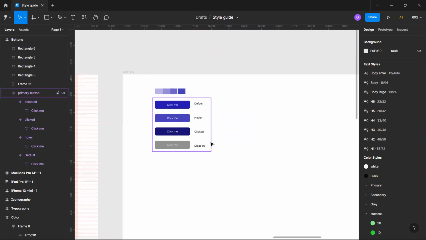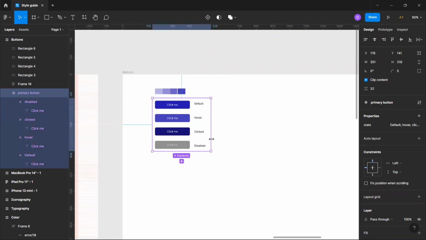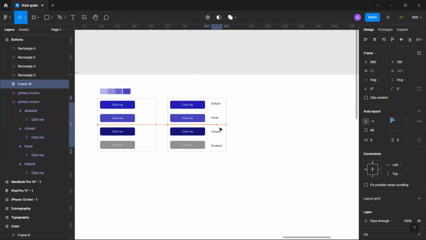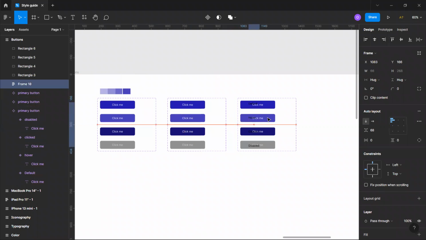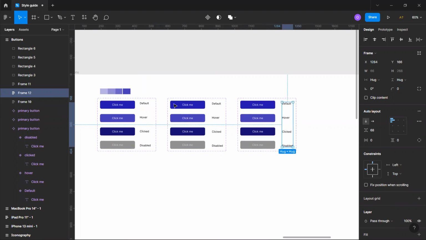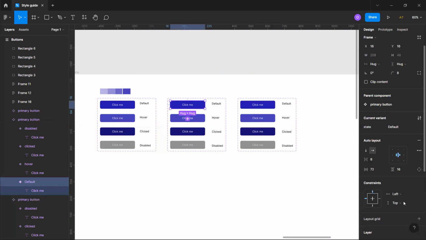Now, we have different types of buttons. We have primary buttons, that's your primary CTAs. CTAs are call to actions. We have secondary buttons, and we have outlines or tertiary buttons. Now, as the name implies, they are used in a specific order. So we have primary, this is the primary, secondary. We use this as secondary, and we have tertiary. Yeah, so here we change it to the secondary color.